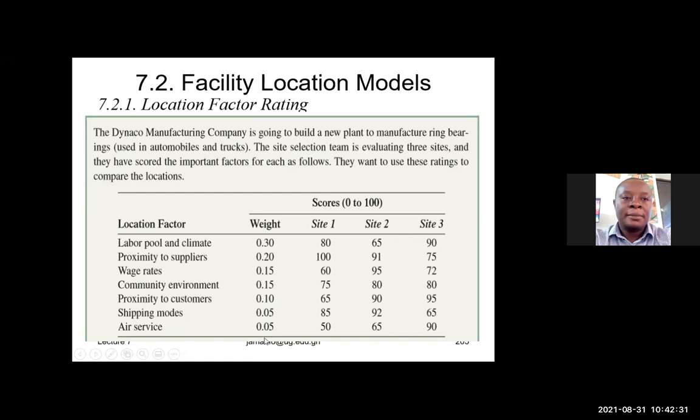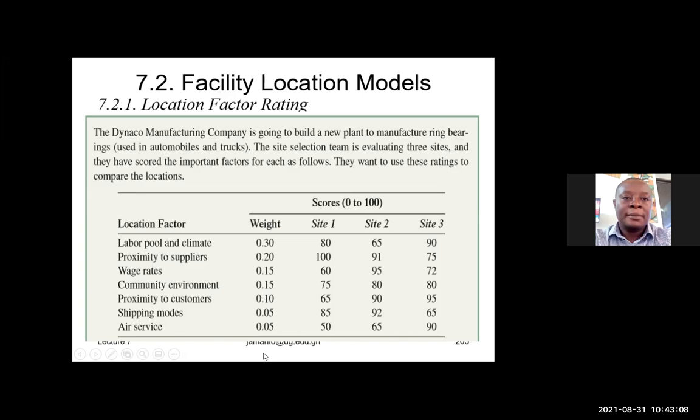Once it goes beyond one, then there is something wrong. It's a mistake. So in one of the exams, we took one of them out and asked students to tell us what should be here. Interestingly, a lot of the students got it wrong. If one weight is missing and you are asked to calculate it, all you need to do is sum what you have here and subtract it from one. Whatever you get will be what is missing.